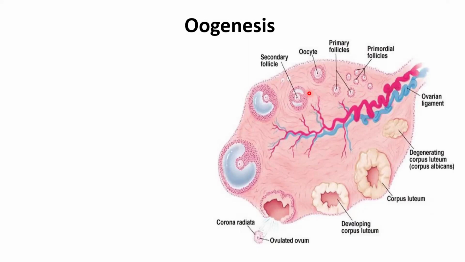So for oogenesis, you can see this image is actually showing us an ovary. The ovary has two parts. This is the ovarian cortex, the outer part. Then there is the ovarian medulla, and you can see it has ovarian ligaments with ovarian blood vessels. So oogenesis occurs in the ovarian cortex. It has various follicles which develop to become ovum, the mature Graafian follicle, at specific periods, so within 1 month.